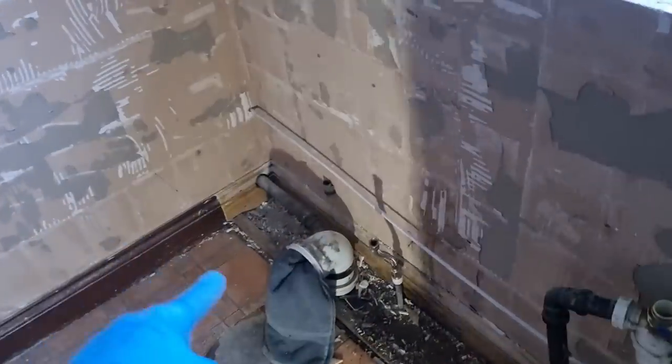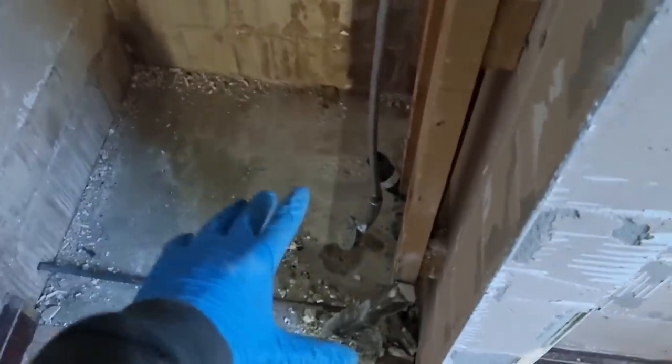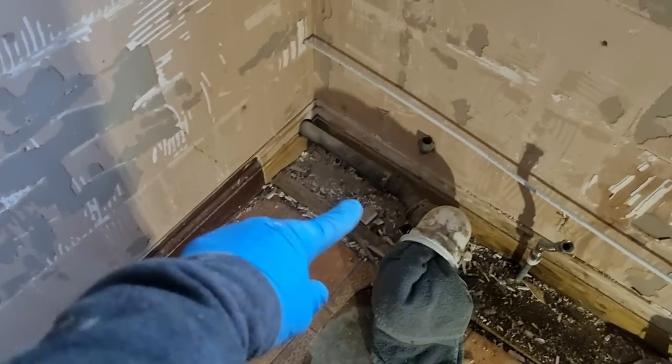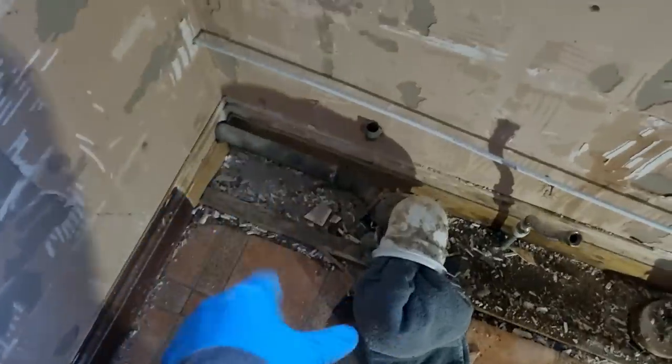Right, this one's all stripped out now. I've just temporarily looped a 10mm feed in just to pick up the toilet on the other side. And there's some taps and stuff as well, so we've got welfare facilities. So, as I say, we're going to have to dig all this floor up to get that waste lower. At the minute it just runs into the toilet the other side and then across that waste pipe. But obviously, to get that tray on the floor, we're going to have to lower that lot.